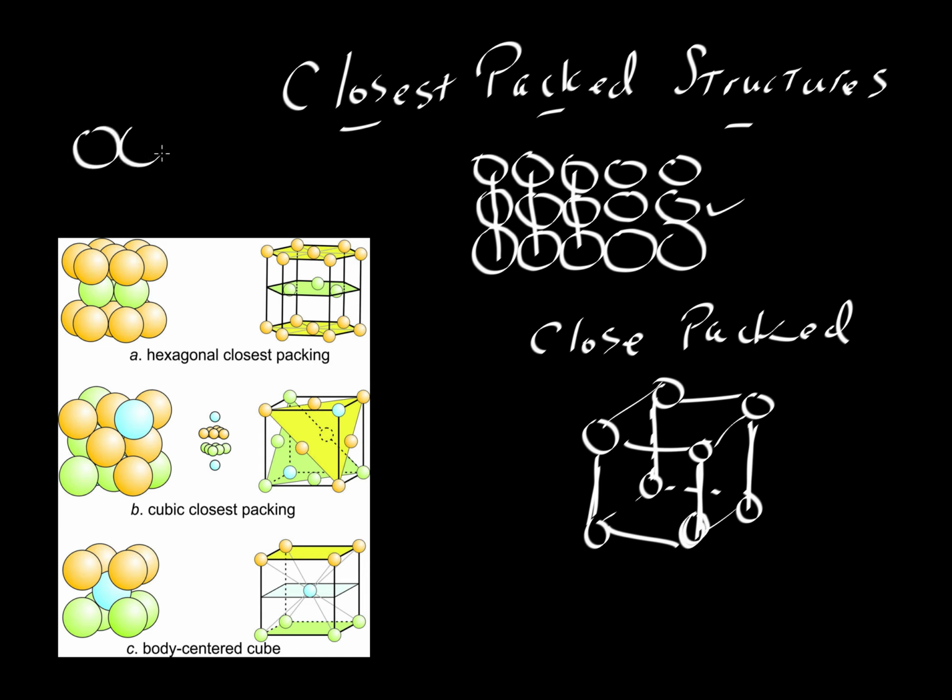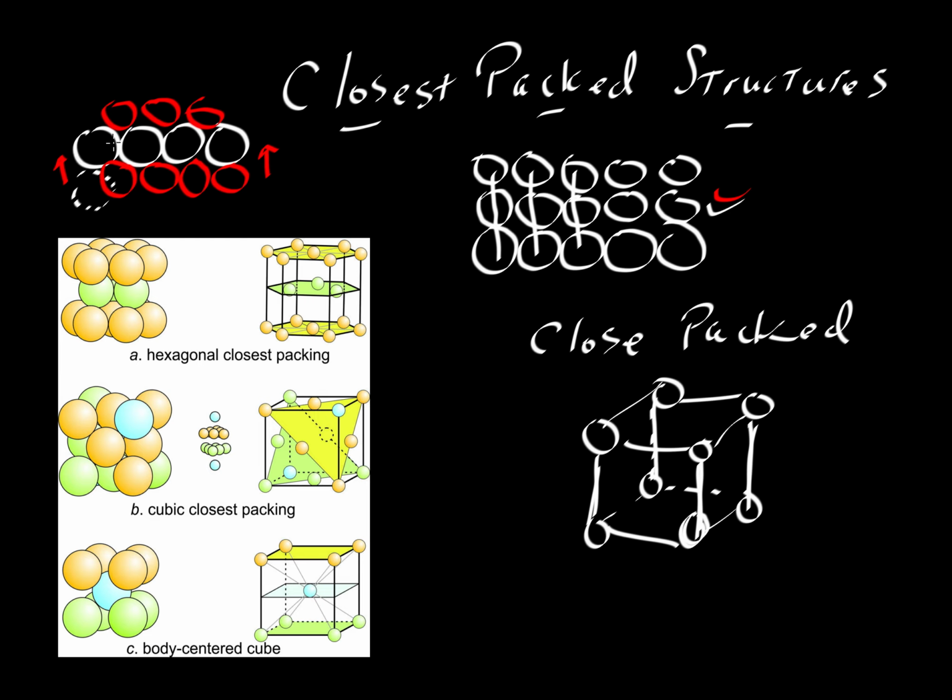If we take a layer here, instead of putting one right here, we could take a series of atoms and take advantage of that divot and then put them over here. So our next layer can be a little bit more closely packed than in this case over here. We've saved a little bit of the space by taking advantage of those divots. And we could do the same thing over here. We could take advantage of the divots and then put atoms over here.